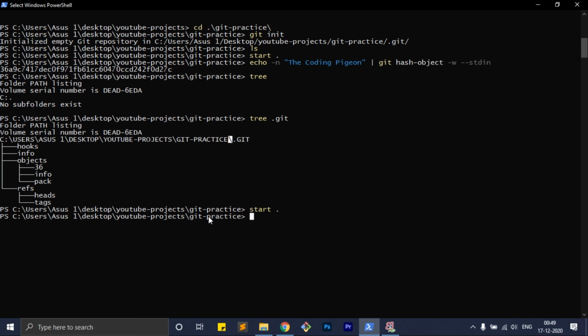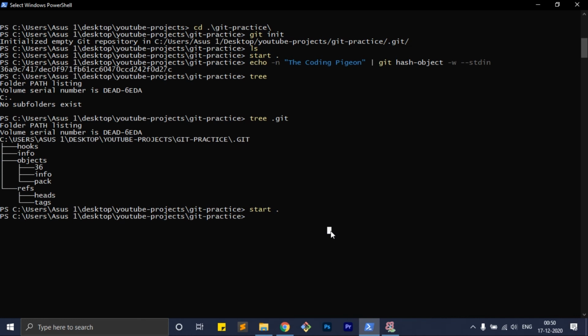So this is where all of our blobs get stored, but there is still something missing. This was just a random string we generated, but if there was source code, if I had created a file with my Python code written in it and saved it, some critical information here is missing.